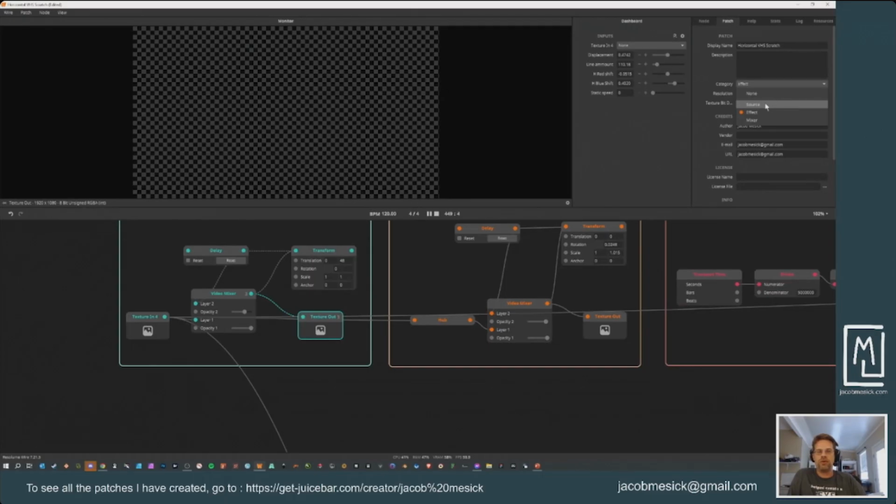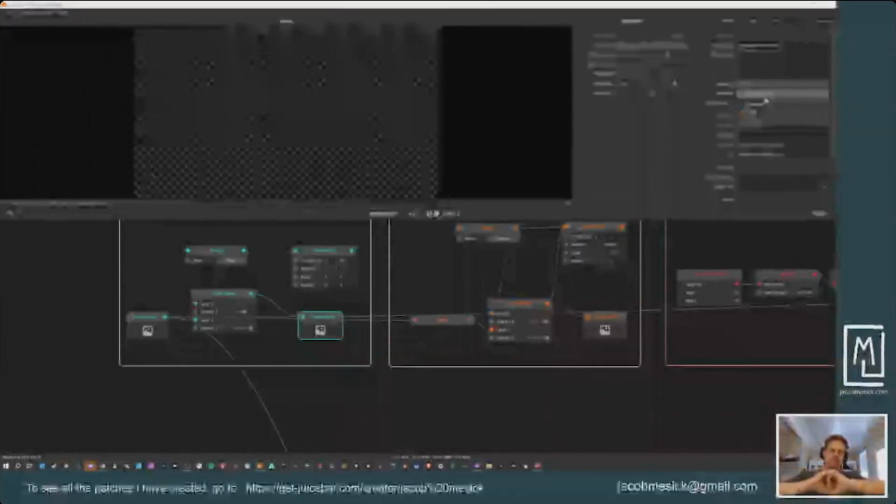So a source is just that. It's like a self-contained mini program that creates an animation for your layers. I have a couple of different patches. I have Moiré Cycle, and all it does is randomly cycle through expanding and contracting circles right on top of each other, and it creates this moiré pattern.